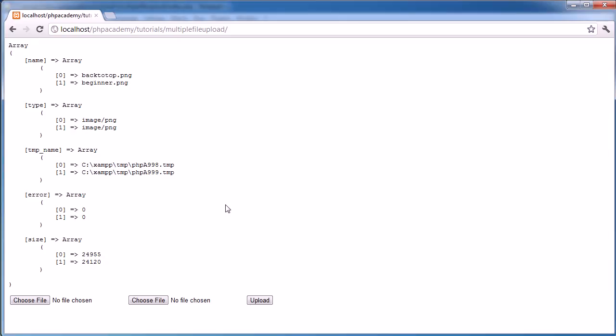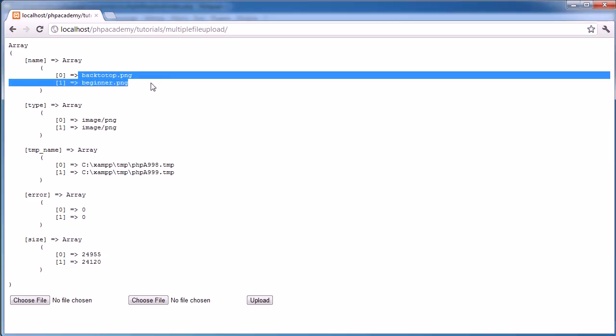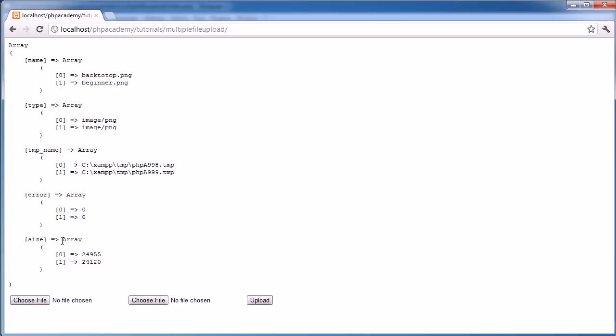Okay, so let's examine this and see what we've got here. Now it's obvious, as you look at it, that we've got back to top.png, beginner.png. These are the two files that we've uploaded. This corresponds to this because we've got an array here with 0, which corresponds to the same thing for each of these.